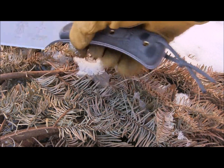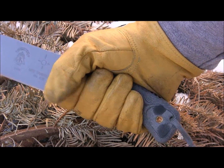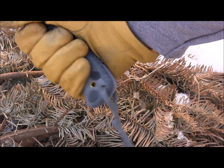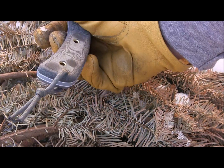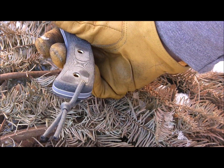Real nice, a lot bigger handle than I was expecting, actually. I wear large size gloves and I've got my work gloves on, and you can see I've got plenty of room to spare on that back end near the pommel. You've got a really nice large flat pommel there, so you could definitely hammer in tent pegs and stakes and things like that, which is real nice.